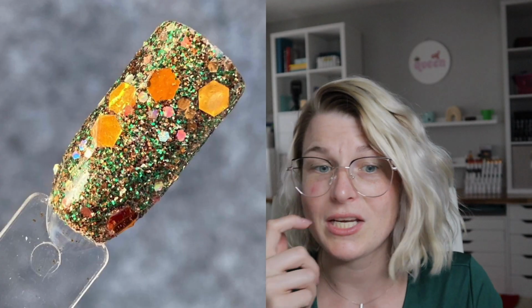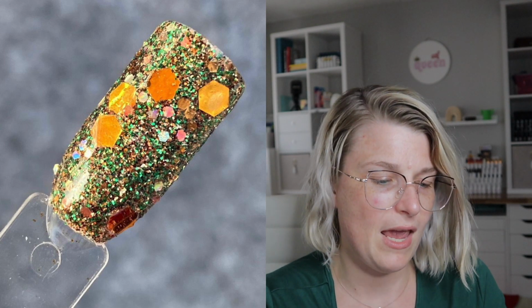And we're keeping on the Triple D train with this color called Kimono Babe. Oh my gosh, it's a chunky glitter. She came out with it like 2 years ago with a dark green that paired really well with it. I think it's called Bambootiful. This one is so pretty.